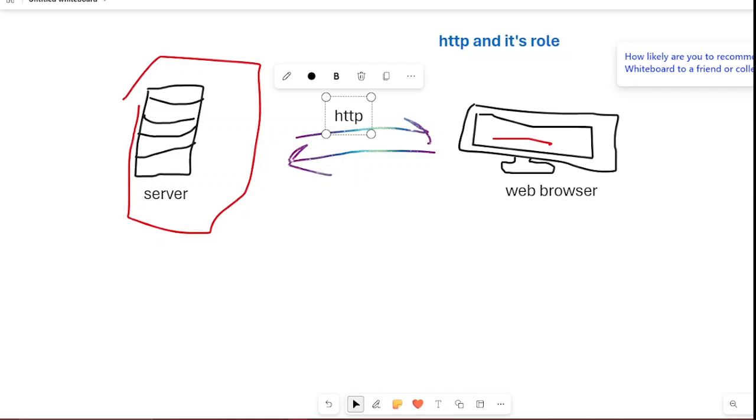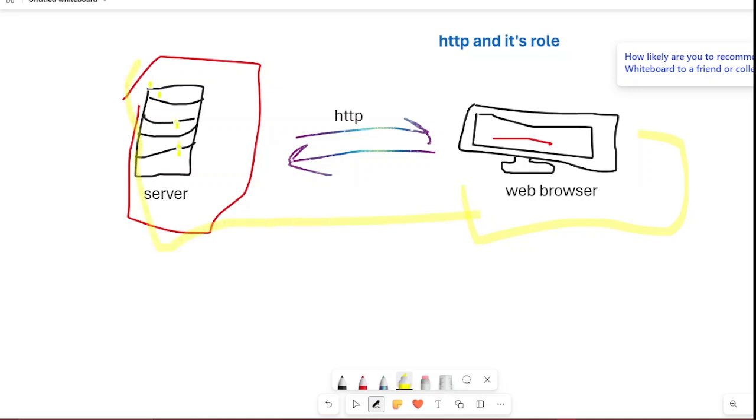HTTP is an application protocol that facilitates the transfer of information between the web browser, this guy, and the server, which is this guy here. It defines how messages are formatted and transmitted, as well as how the web servers and browsers should respond to various commands.